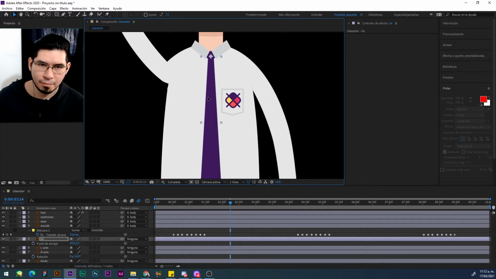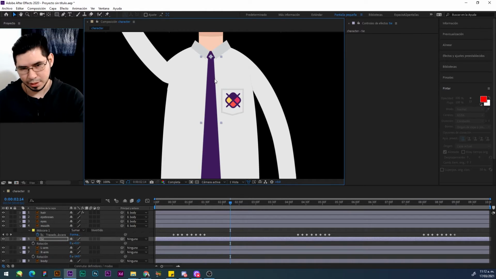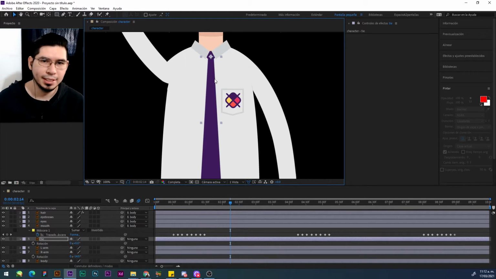Now what this is going to do is help us rotate the tie. The tie is going to go from side to side a little bit, not like he's going crazy with the movement like a hyperactive person, but just when saying hello, you go from side to side.